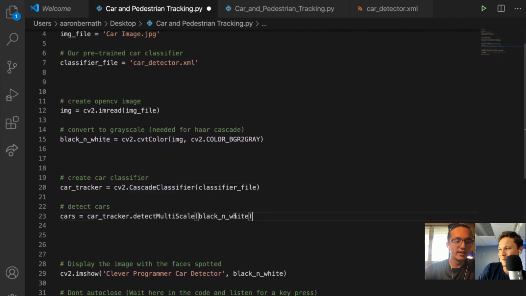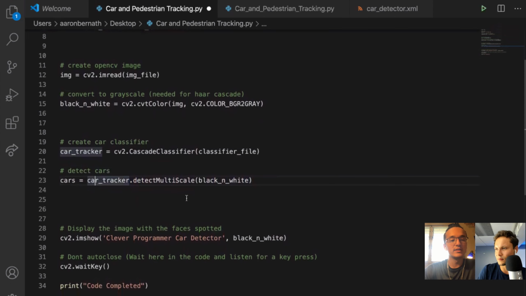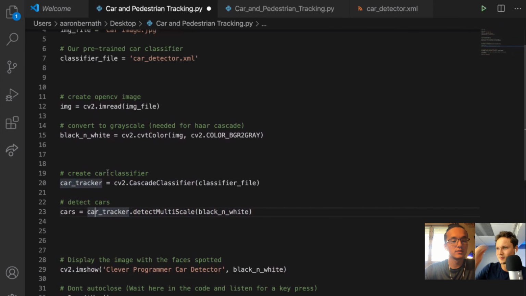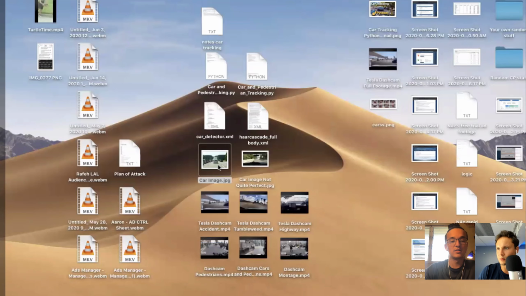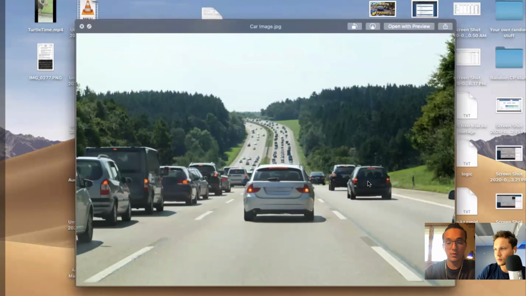Anyways, so the way you detect things in OpenCV is once you have a classifier object, a car tracker, you can apply this to an image. So all we're going to do is we're going to say car tracker, and we want to detect multi-scale. So what that means is detect cars of any size, of any scale. Okay, so we're going to detect cars. It doesn't matter if the car is big or small. It's going to detect it no matter what. Or even if it was even bigger, it'll detect that too.